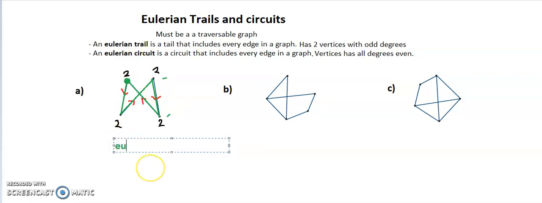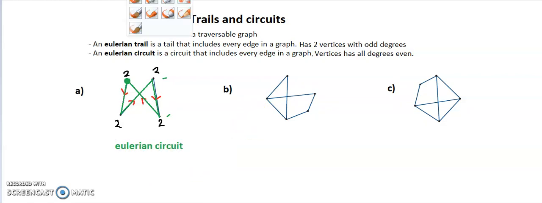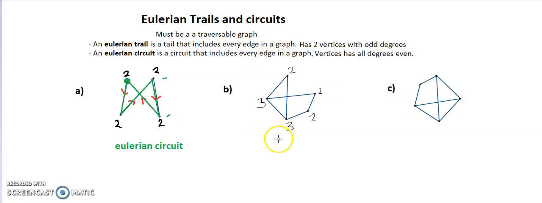So we are going to now look at our second example. Straight away with this example, I'm going to look at the degrees I have for each of my vertices. This vertex here has 2. My next vertex has 2, 2, 3, and 3. So this means that I know it's going to be a trail, so the starting and end point will not be the same. When we have a Eulerian trail, we must start on the odd degree and we must finish on the odd degree. So I'm going to be starting at this point right here.